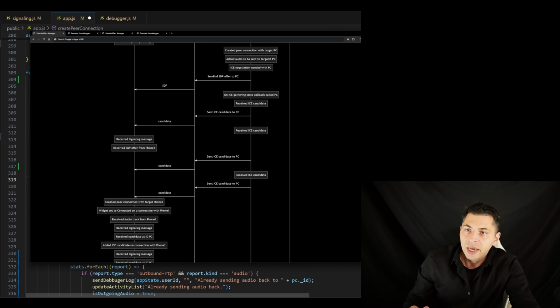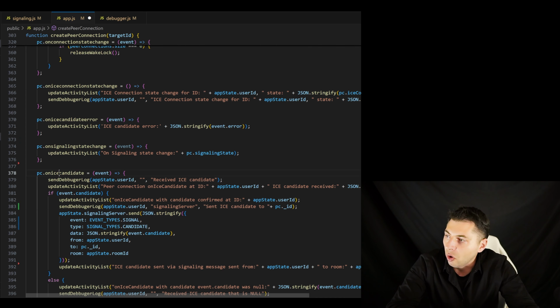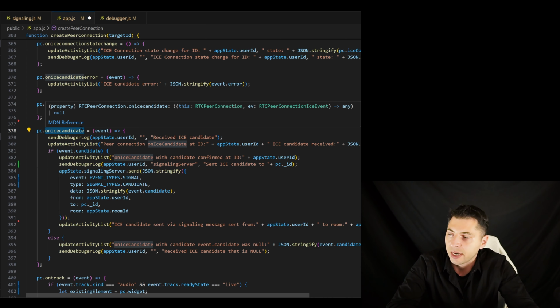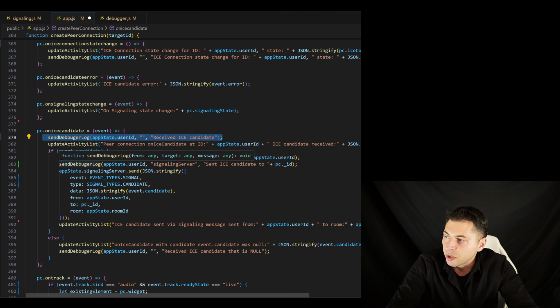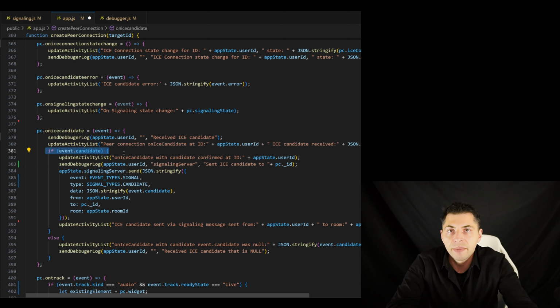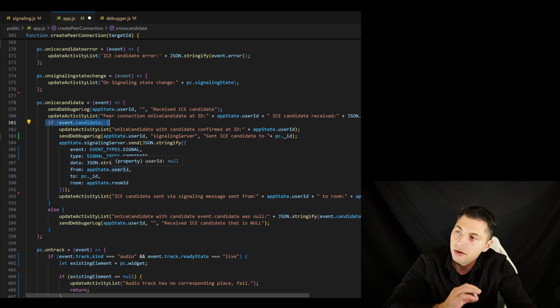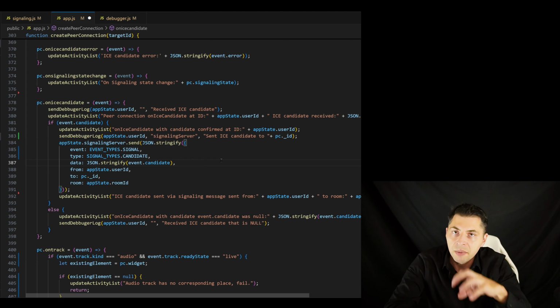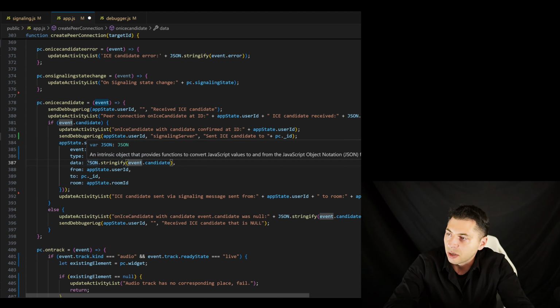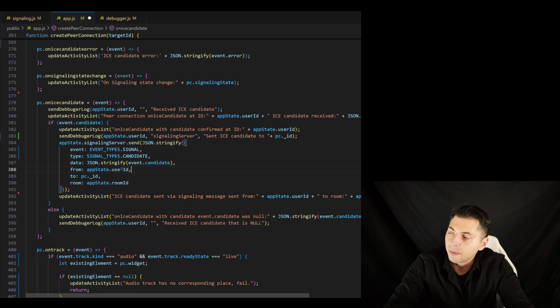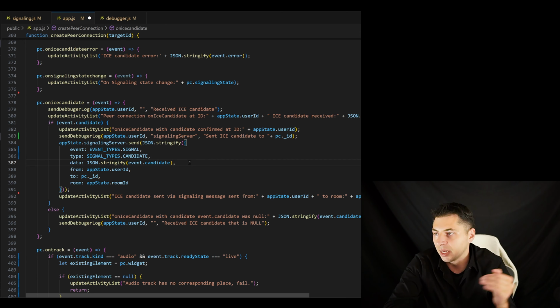So received ICE candidate. Let's have a look. Where is that happening? On ICE candidate. So it's happening in this handler. So that's where I'm logging it. So what I'm doing here is I am looking at the information that came with this handler, and then I am making sure that information is not null, and then I'm creating a payload to be sent to PC using the signaling server. So I am creating this payload, putting the information. The crucial bit here is this information that is going to be converted to a string. And then I'm going to put it like this and send it to the peer.